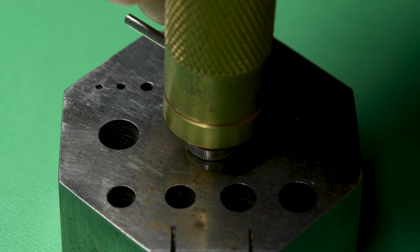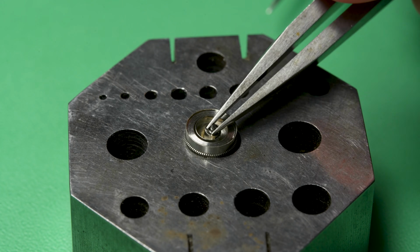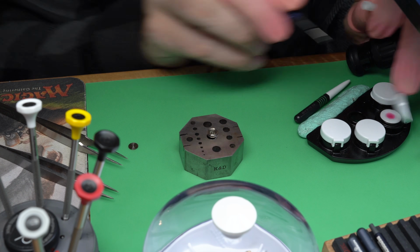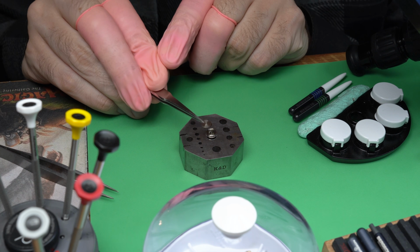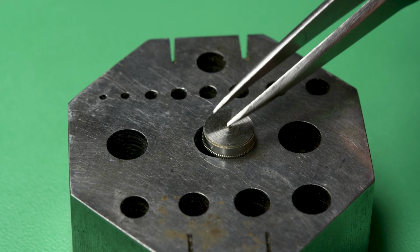And done. Isn't that beautiful? Sitting snugly at home. And now I can put on the barrel arbor as well. And then we can secure the lid back on.